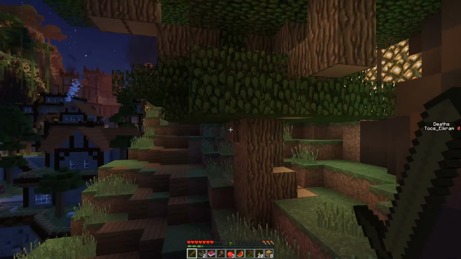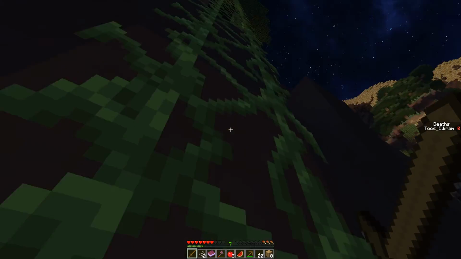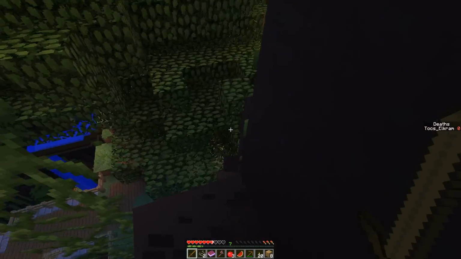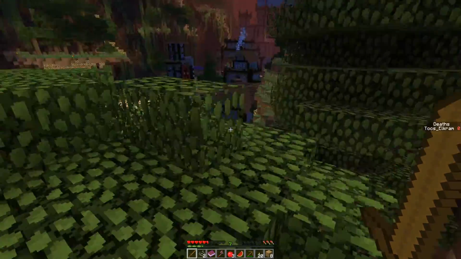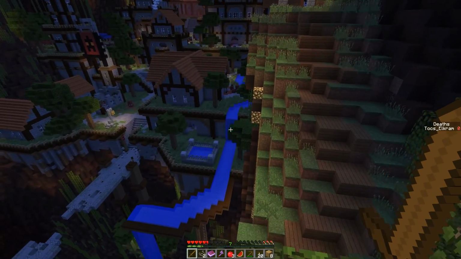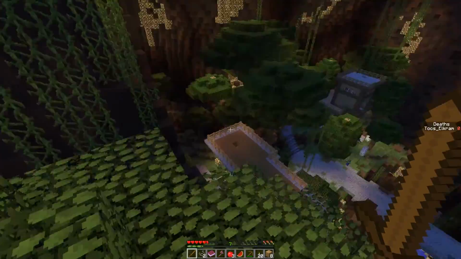What else is there around here? Wonder if there's anything up in the tree. Or up here. I guess we'll find out. Oh, don't injure yourself. Wow. Wow, I'm so good at this game. Okay, so we have like a... That's actually really... They are really good builds in this game. In this, like, map.